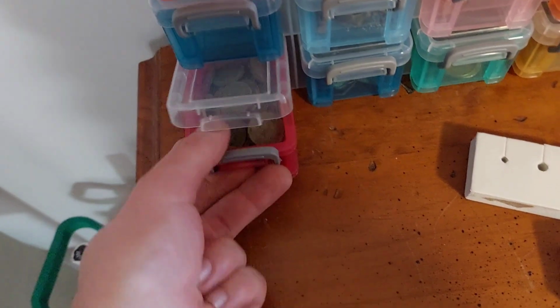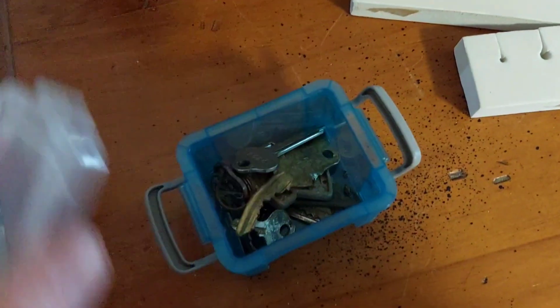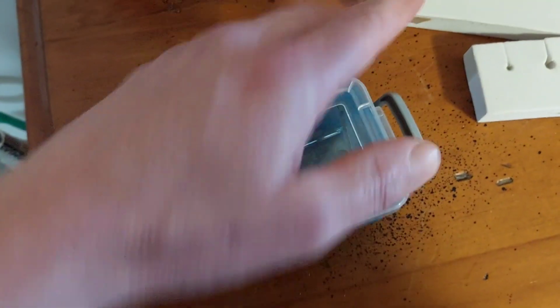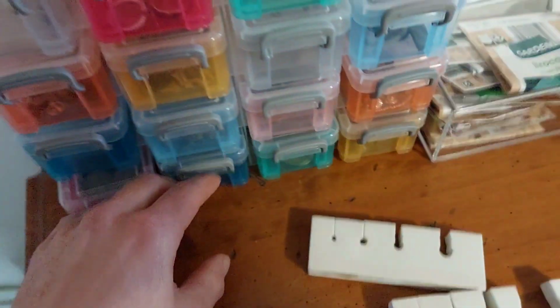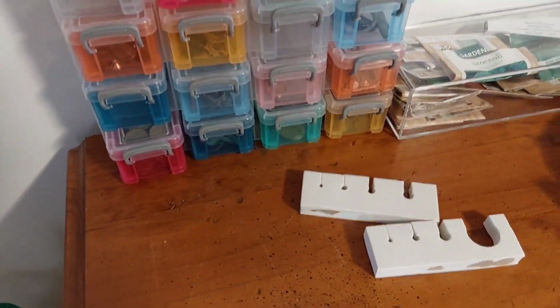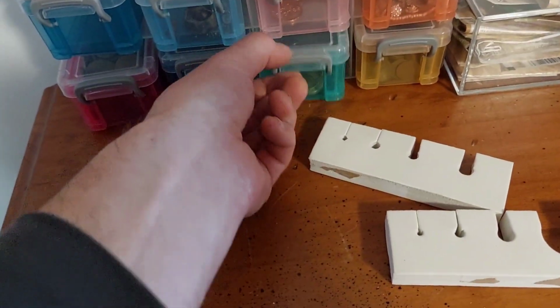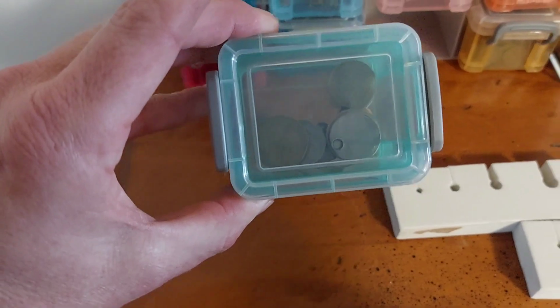These are all full of my different finds. Actually got a spot in here for keys. I'll just keep them all. They're all interesting finds anyway. It's full of old jewelry and bits and pieces and all the stuff I found detecting. All the foreign coins that I've actually found are in there.